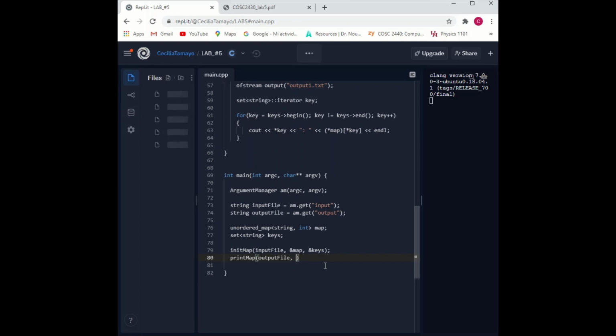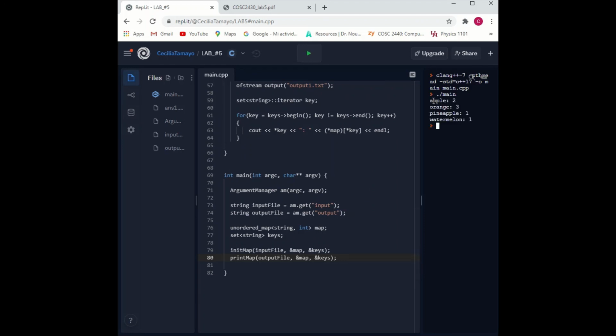It's going to be a map, and we also need the pass by reference for the keys, sorry. And I just want to make sure it's actually working, so let's run this and see if we have any problem we need to work on, or just see what's going to happen.